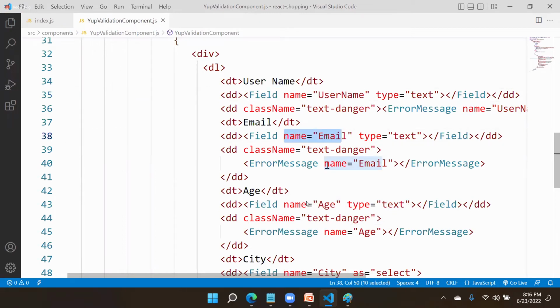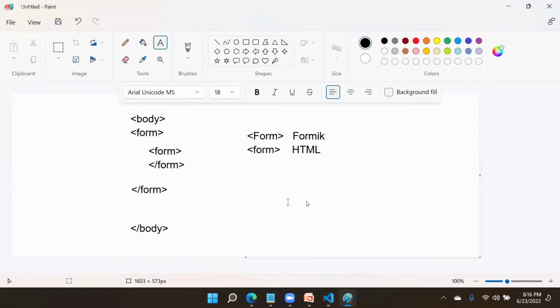Error message is also bound with initial values and validation schema just by name. But here, this mapping is very important. Actually, in real world projects, if anybody asks how it is happening in the background, we call this technique model binding.